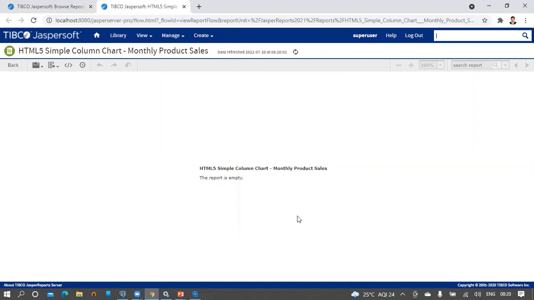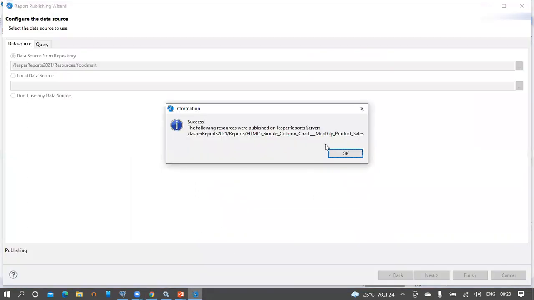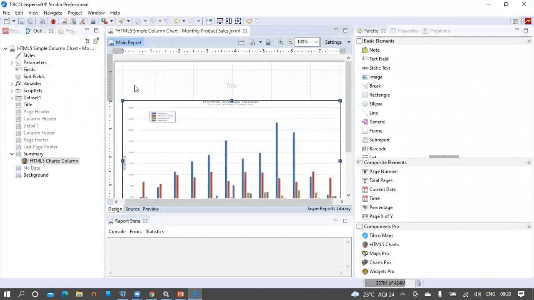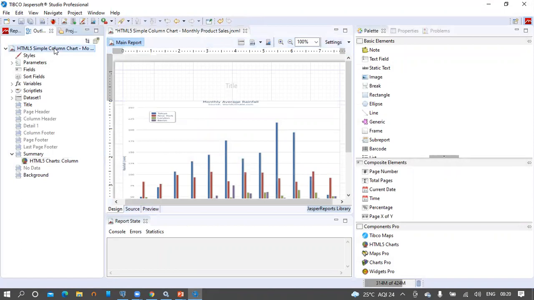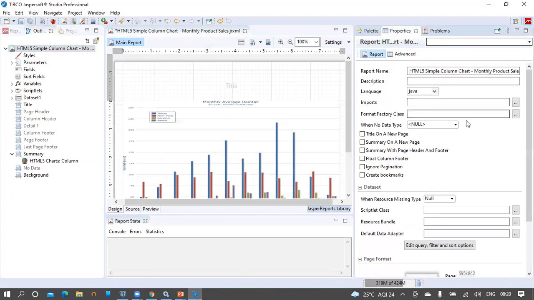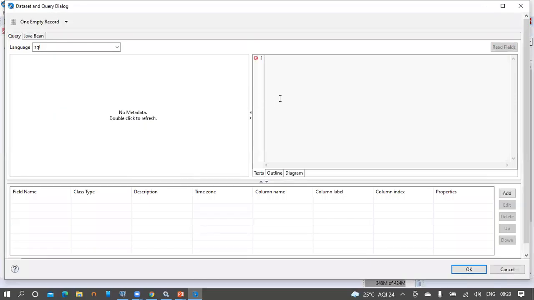We are seeing nothing on the report output. This is because we haven't supplied any query for the main report. So go back to the design mode, select the root node, which is nothing but the report name from the outline, and in the properties, we see this is a report main data set. Report main data set is having no SQL.